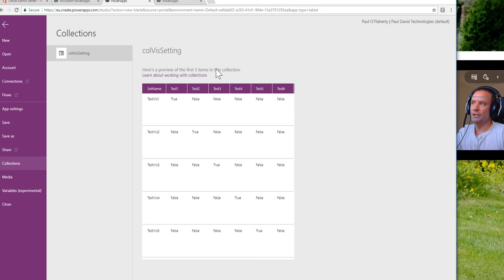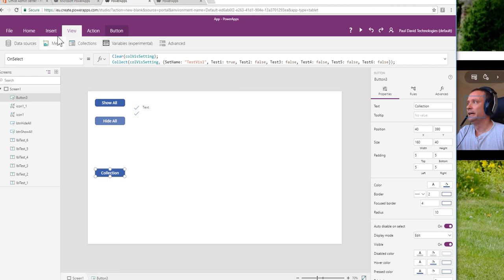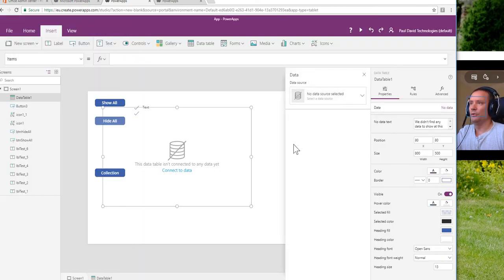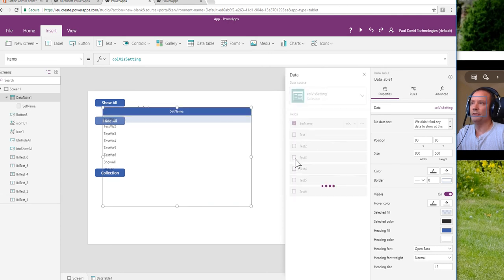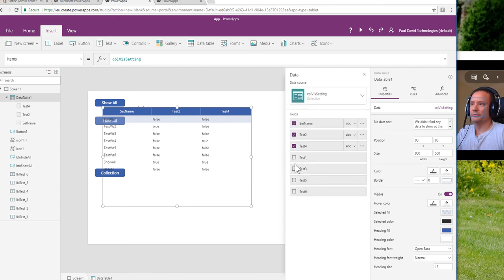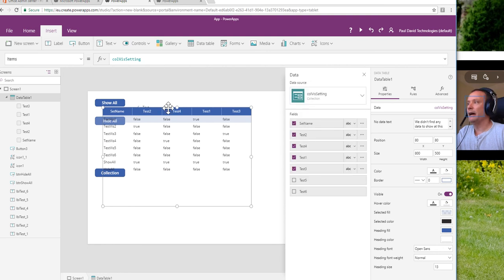The preview view only ever shows you 5 of the items in your collection, but we can see that that is filled in. If you want a quick way, as an aside, of seeing all the things in your collection, then you can insert a data table somewhere in your app and set its data source property to be the collection, and then you can tick and say, show me all of these various columns. Okay, I've clicked a little bit too quick for it there because I don't want to waste your time, but you get the idea.